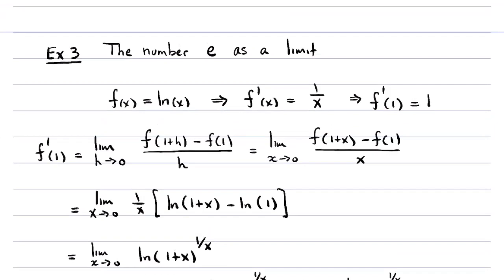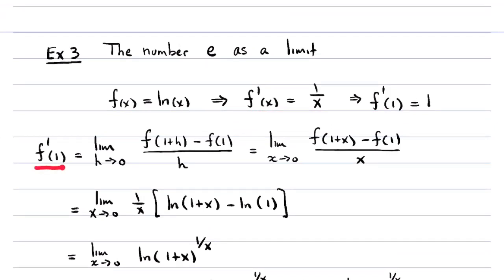We'll keep it short. If you take the function f of x equals log x, then its derivative is 1 over x. So in particular, its derivative at x equals 1 is 1 over 1, or 1. All right, so that's just an observation to start with. The derivative of the logarithm function at 1 is 1.